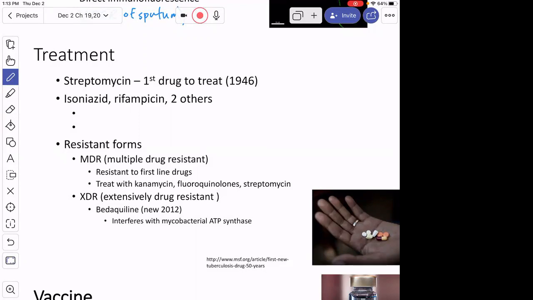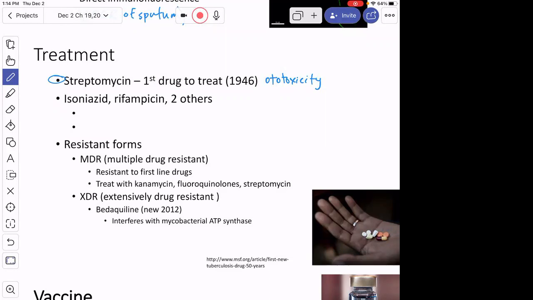The first drug that we had to treat TB, and this came out in 1946, was streptomycin. So this was a miracle drug, saved lots of lives. If you remember though, streptomycin is an aminoglycoside. And remember, the downside with aminoglycosides is the toxicity to ears and kidneys. Okay, so especially if you don't get it dosed just right, the patient can experience some loss of hearing, even deafness. So today we don't use streptomycin unless nothing else works.